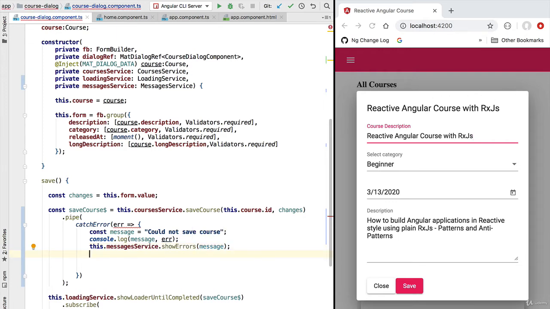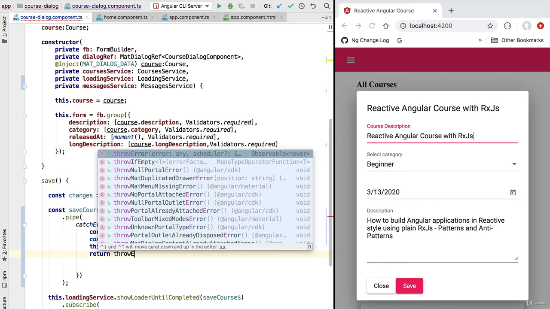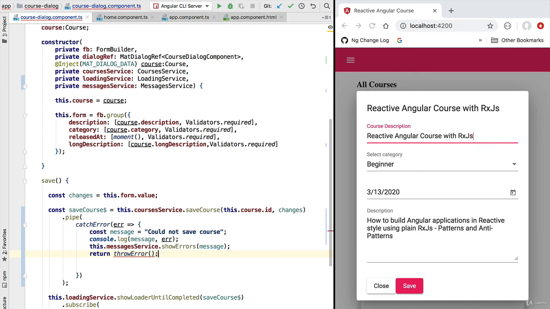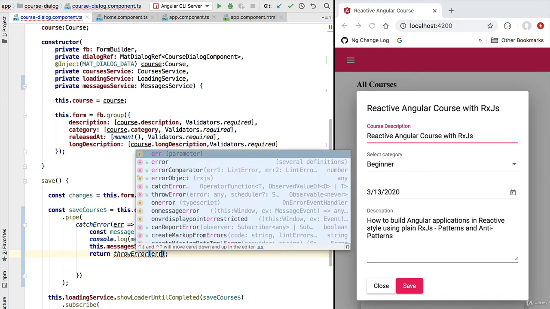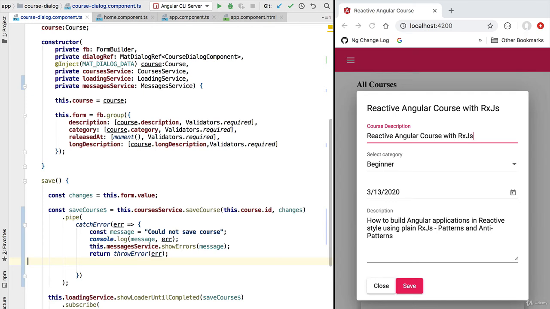Now, in order to complete the implementation here of catch error, we need to return an observable. This observable is meant to replace this observable here that has errored out. Now, in our case, we simply want to rethrow our error up the RxJS chain. So we're going to be using here the throw error RxJS utility, and we're going to pass in here the same root cause of the error.